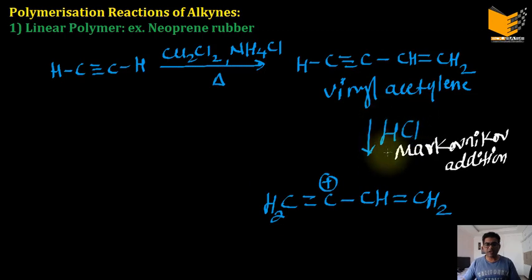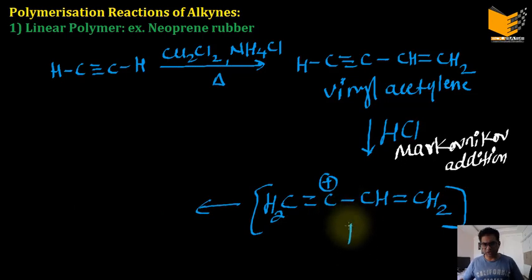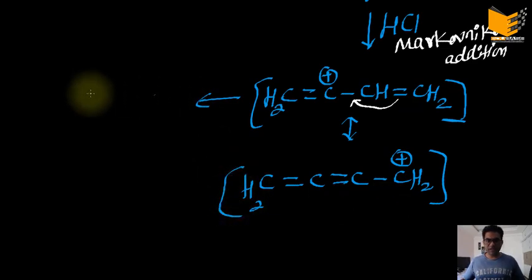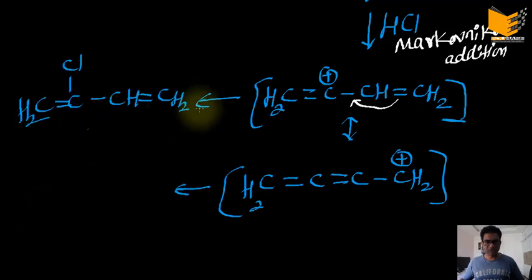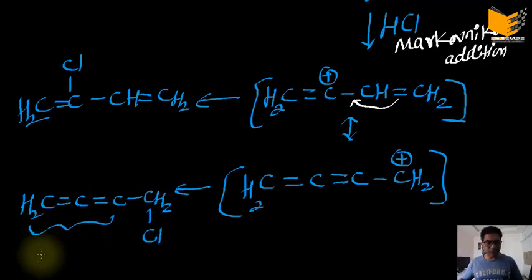After addition of HCl, we get this carbocation, and now the chlorine goes to that carbon. Obviously it is resonance stabilized, so you can draw a resonance structure of that. In fact these two carbocations are formed, and in that case you'll get 2 different products. This one gives you the product in which the chlorine is on the second carbon, and in another case you get this one, which is the allene portion.